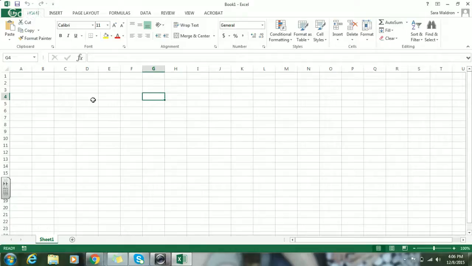Excel is set up as spreadsheets, and each one of the spaces in a spreadsheet is called a cell. So it is where the letter and the number meet. So I would be in cell B3 here, D2, E7, you get the point. Cells are made up of where the row and the column meet.